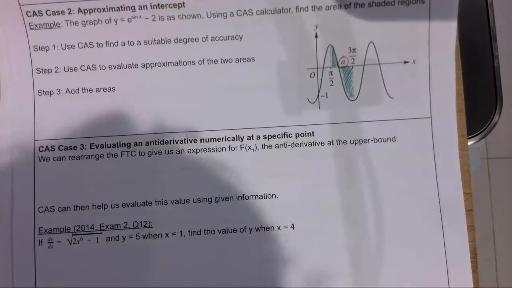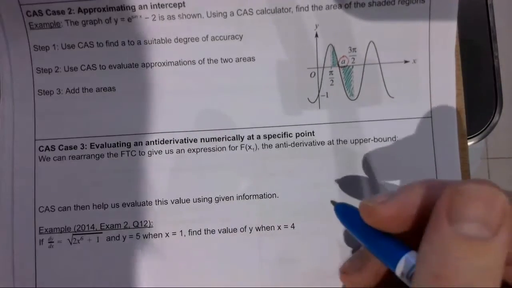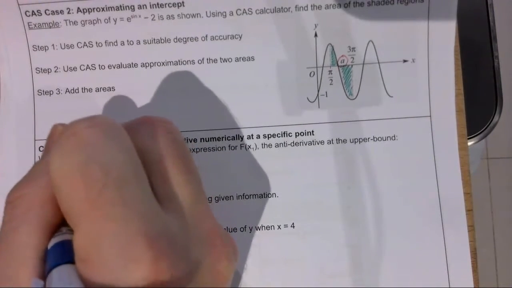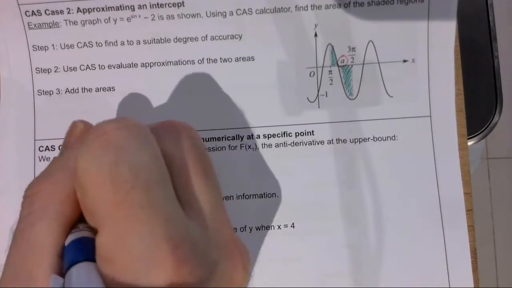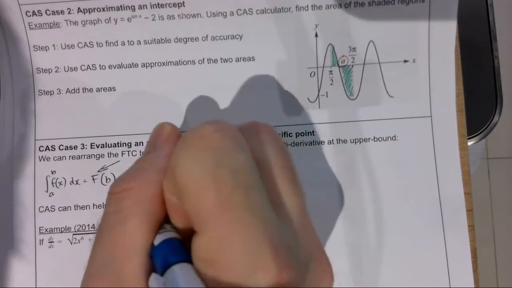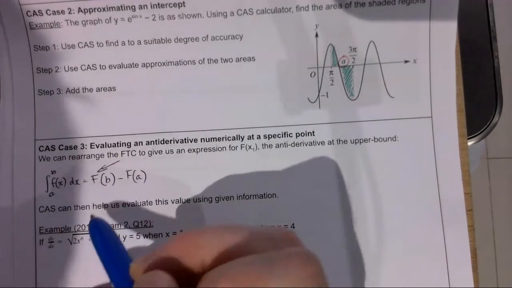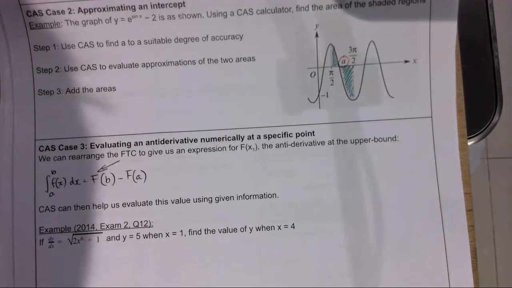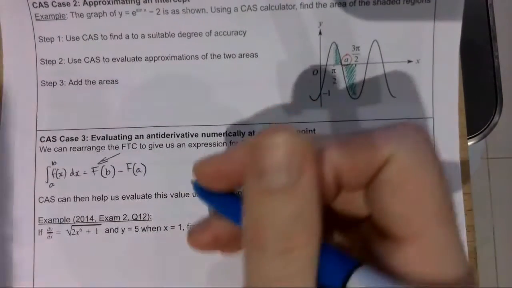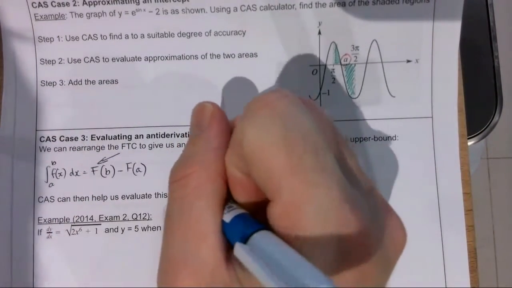We're going to look at 2 more. And these are a little bit different. So if you remember, the fundamental theorem of calculus states that the integral of a function f of x between a and b is the same as the antiderivative at b subtract the antiderivative at a. And what we're going to do is just change up our notation a little bit. I'm going to use x1 and x0 instead of a and b. That's neither here nor there. But what I'm also going to do is rearrange it so I make one of the endpoints the subject.